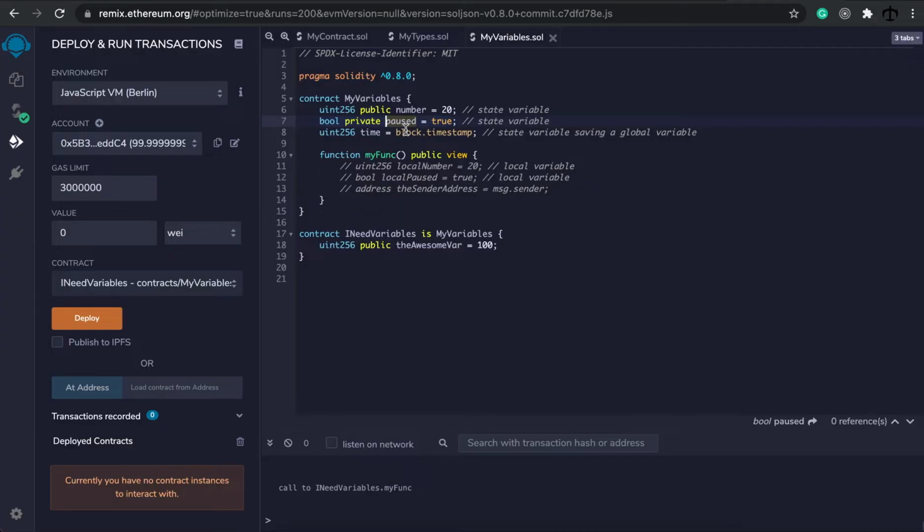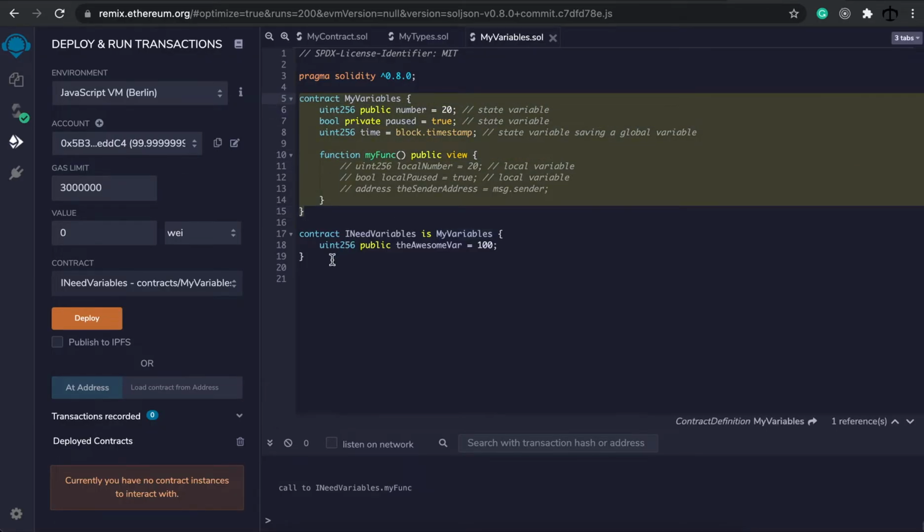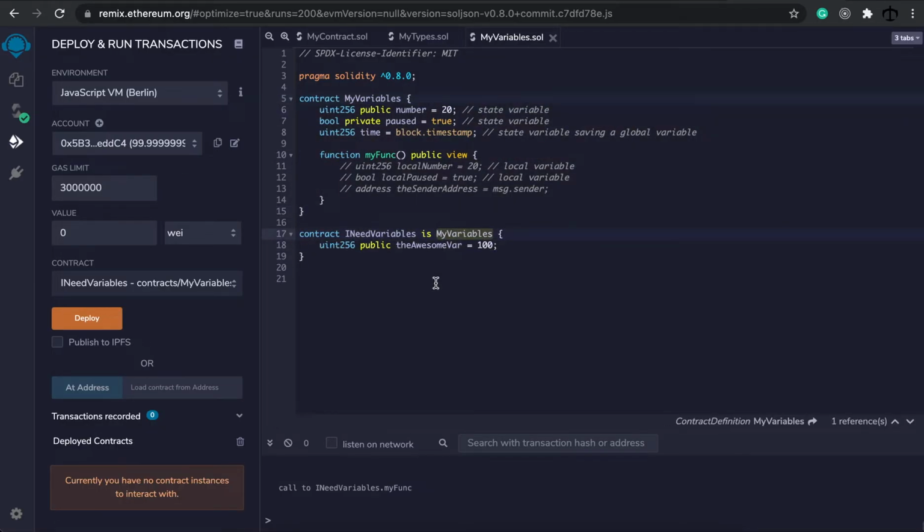That is because in some cases you want your logic to work in a way where it's not accessible and has internal logic that you don't want to share with the rest of the smart contracts that's inheriting from it. Just a disclaimer, this is not the same as interacting with different smart contracts on the blockchain. This is if you're physically trying to make this code a part of this contract.